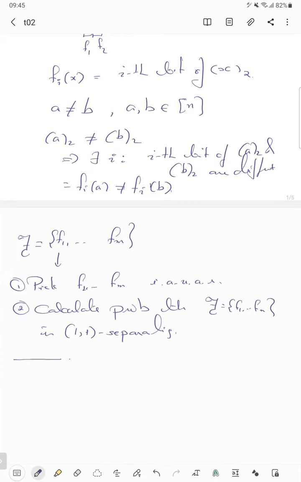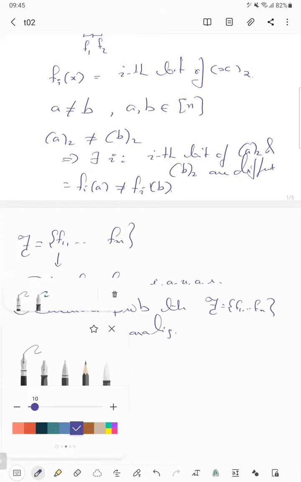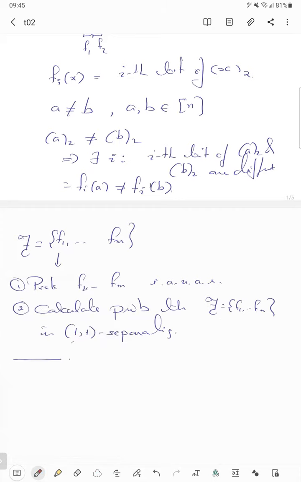Now the same technique you apply and just replace this 1-1 separating with 2-2 separating. But here when you analyze the probability, it is slightly going to be different. So if you take some set A equal to A1, A2 and a disjoint set B equal to B1, B2, the probability that these are separated in some function fi, there are two ways in which this can be separated. These two can be assigned 0 and these two can be assigned 1, or entirely different.